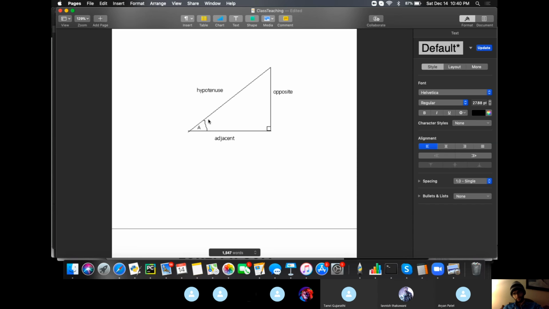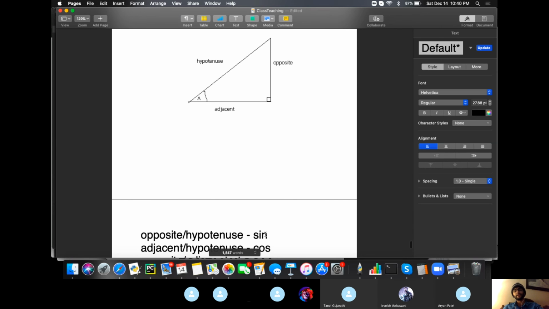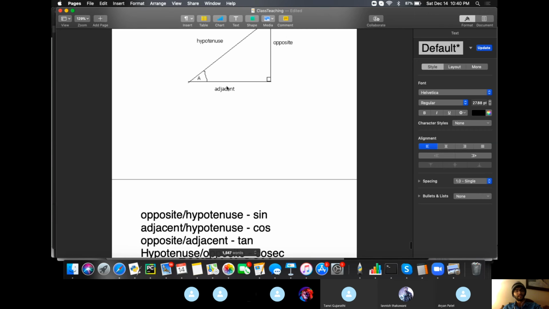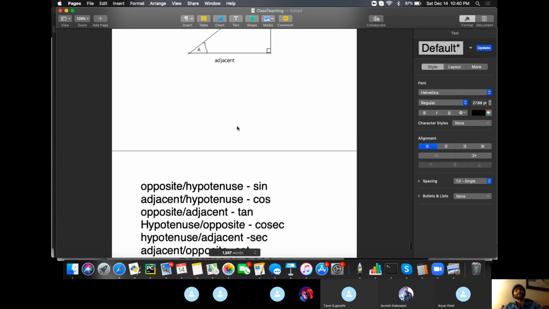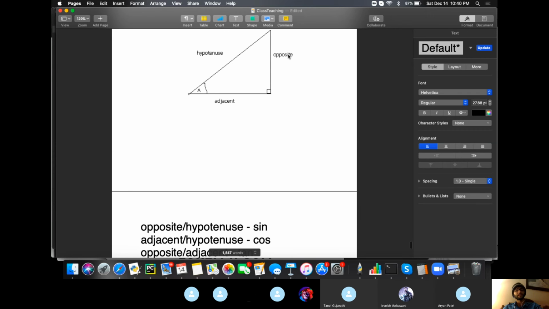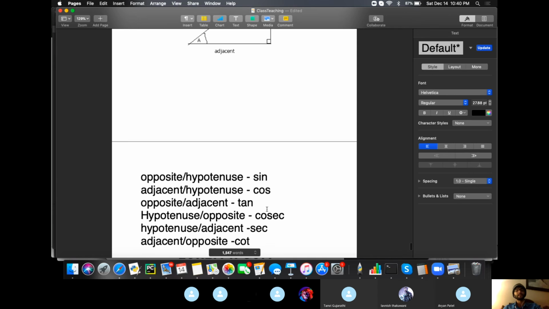So sine theta is the ratio of the opposite side to the hypotenuse side. Okay, theta could be anything. If this is your theta, then opposite side is this, hypotenuse side is this. Cos theta is adjacent side by the hypotenuse side. Tan theta is opposite side by the adjacent side, and then cosec, sec, and cot are the reverse of sine, cos, and tan. You call it a reciprocal, but we can use the word reverse if that is easier to understand.